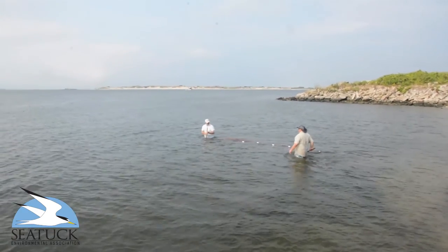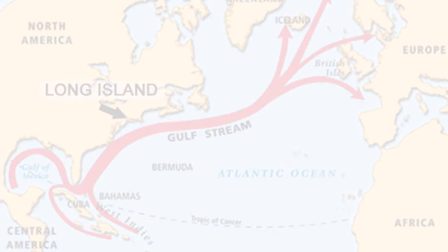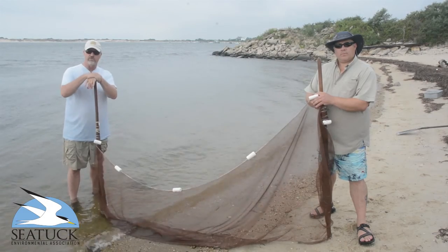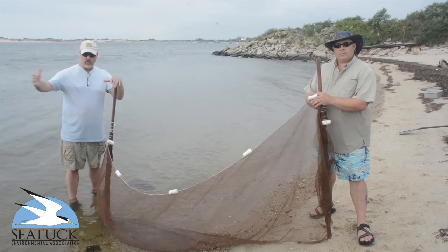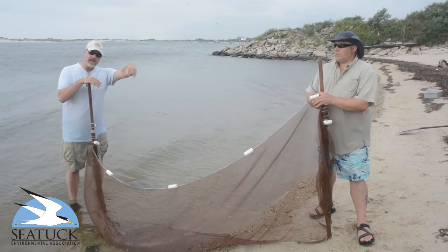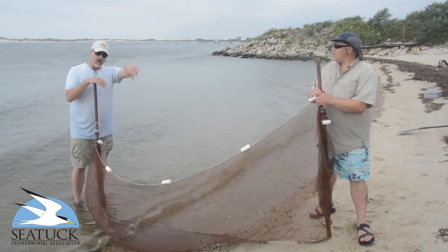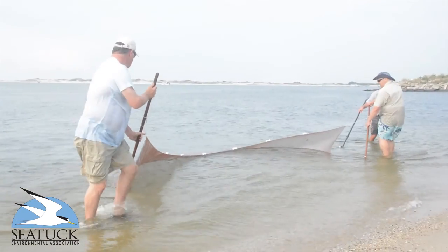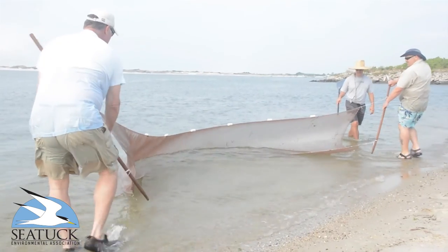We're trying to capture tropical fish today. These are fish that begin their journey in either the tropics or subtropics where they typically spawn, but based on the Gulf Stream that comes up along the East United States, these small fish or eggs are carried in the Gulf Stream, which moves at two to four knots an hour and is about 20 to 40 miles wide. It works its way straight south of Long Island, and then warm water eddies — clockwise currents that come off the Gulf Stream — carry the fish right into the south shore bays where they begin to develop.